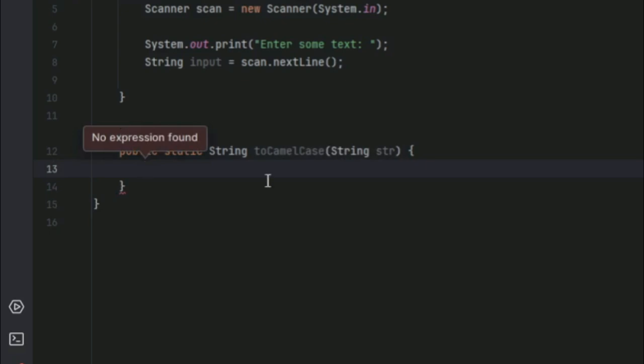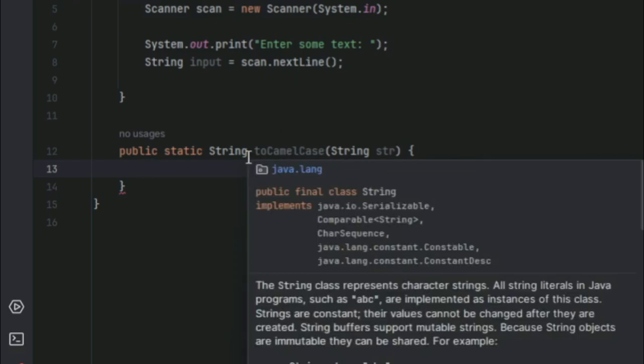So what this function is gonna do is eliminate the white space and capitalize the first letter of each word except for the first word, and it's gonna return the result. So it's gonna return a string value, by the way.